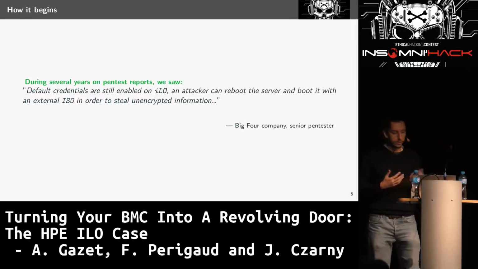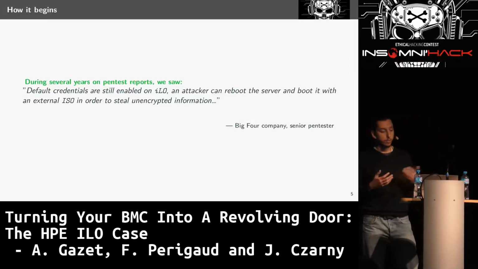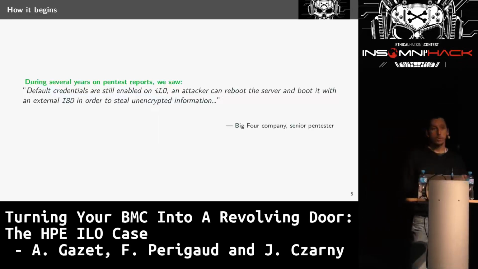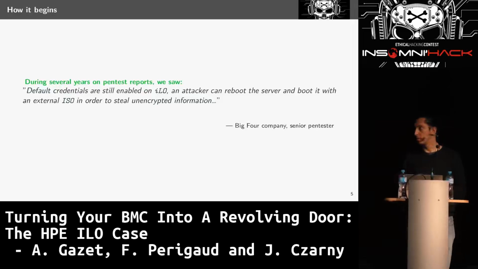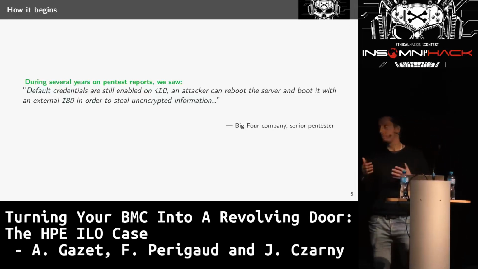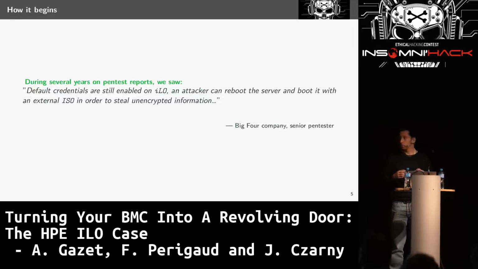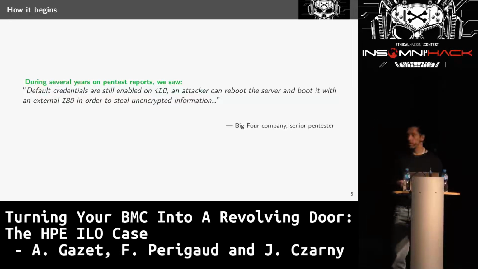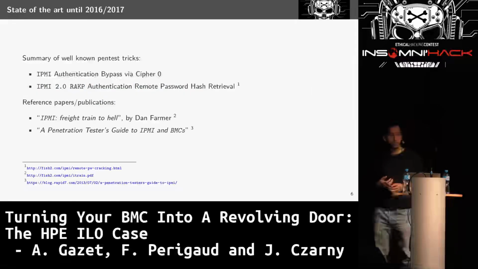Why did we start this study at first? For years, actually, we were kind of frustrated because when we found iLO systems during pen tests or various engagements, we could not do much about it. Even if we managed some way to get iLO credentials, we could access the system, but what we could do eventually was to reboot the system remotely with custom ISO, with another system, and try to access the hard drive if it was not encrypted. But of course, it is very noisy, so you won't do this really in production. And there was not much we could do.